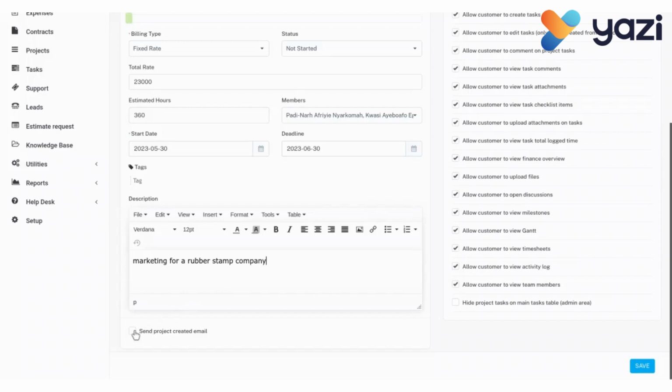And finally, check the option down here, that which says send project created email. So it's going to send the emails out to the people on the project. So once I click on it, then I finally move my mouse cursor to the bottom of my screen and click on the button that says save.